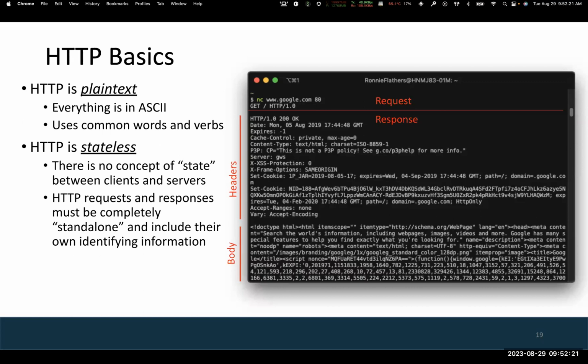So HTTP basics, again, sounds like the class is a bit familiar. When we talk about HTTP, the key thing is that it is plain text, and you'll see here some simple tools such as Netcat, if you're familiar with it. It's command line driven, a very simple tool. You can use Netcat to query Google and get a response. That's really using HTTP, and you'll notice here that 80 is the port being used.